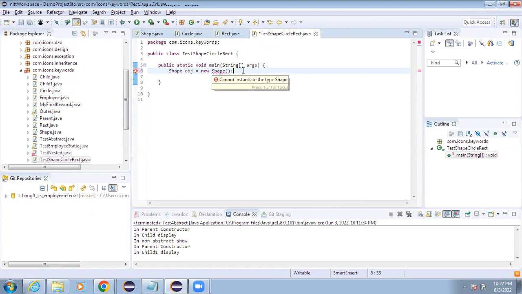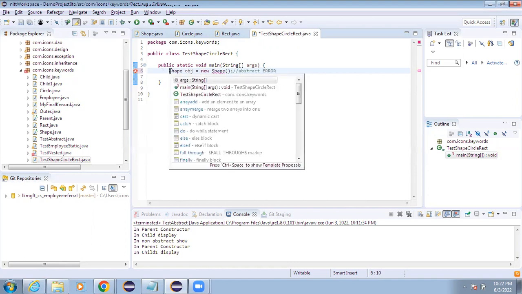We can't instantiate because it is an abstract class. So it will give the error.